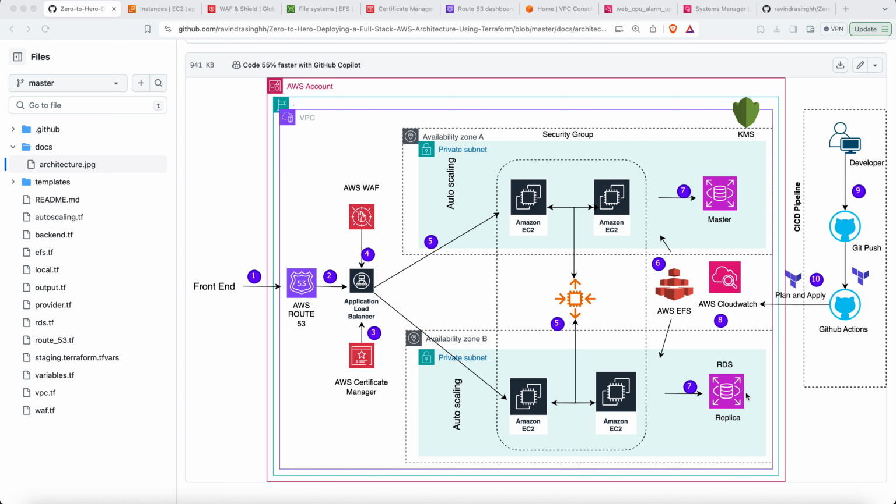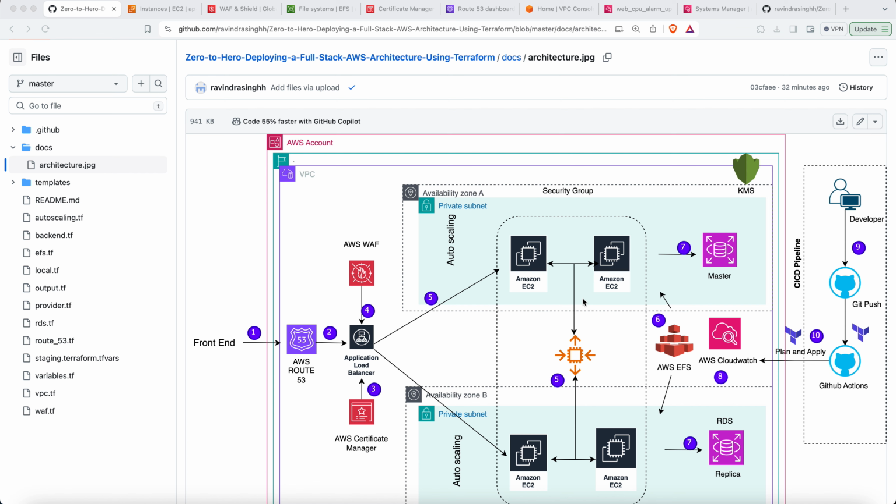And then we have streamlined our development workflow using GitHub Actions. We are leveraging a CI/CD pipeline using GitHub Actions to ensure our developers can change their code rapidly and create the infrastructure. For all of this, we are using infrastructure as code with Terraform, and we have written Terraform scripts to create all the services in AWS, which will deploy the entire architecture.